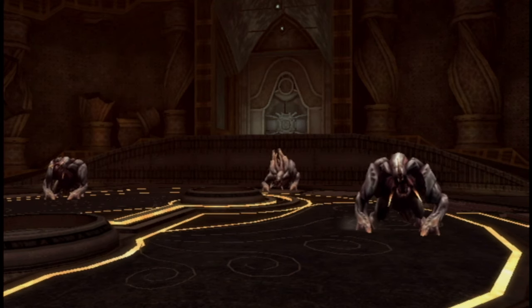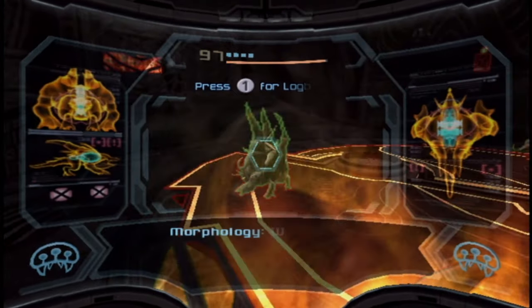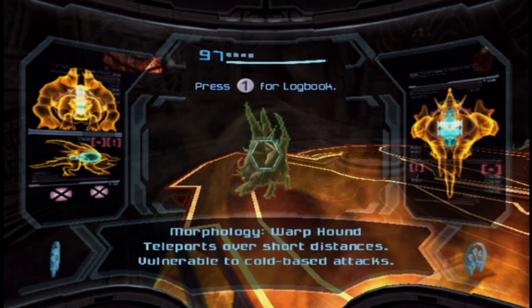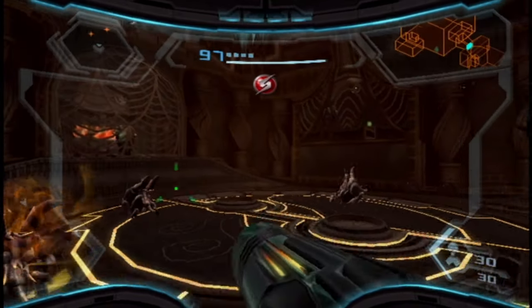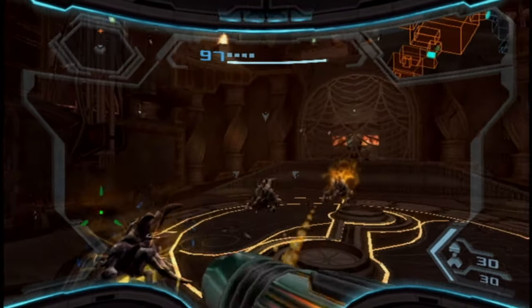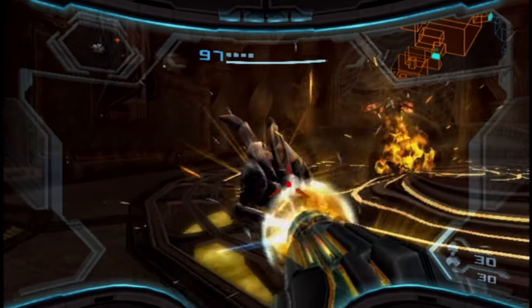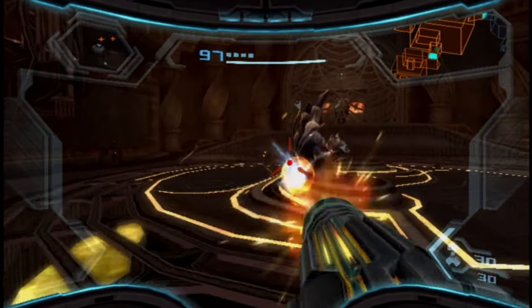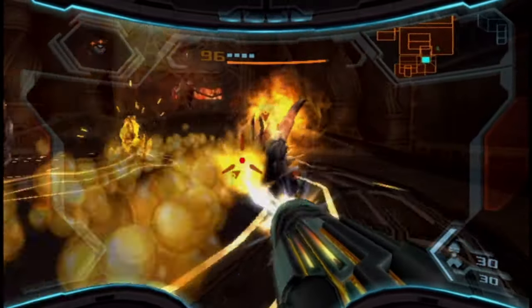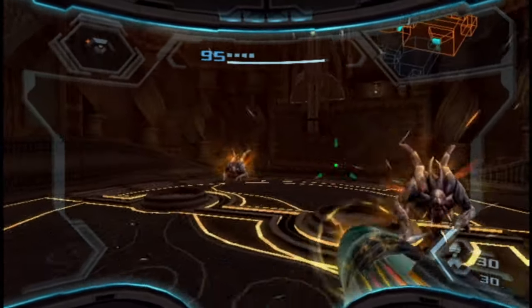Alright, what you got? Oh, these don't look friendly. These are called warp hounds. They teleport, and they're vulnerable to cold attacks. Well, we don't have any cold attacks, so this is kind of an endurance run. Just kind of keep moving. They will spit fire at you. They can disrupt your visor if they get too close. Don't like that. Just kind of strafe around. Keep throwing charge shots. You'll be fine.